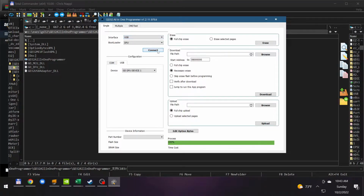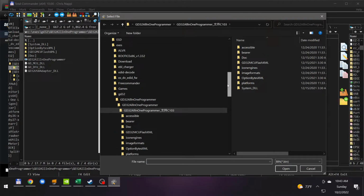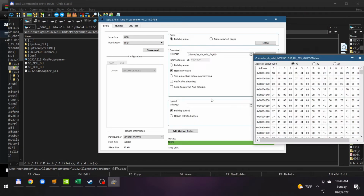Okay, once you've got that blue light flashing, go back into the app and select the USB tab, select USB here, and hit connect. Once you're connected, all you're going to want to do is hit the browse button and go to where you extracted the firmwares. Change the selector down here from bin to hex, and then select the max luminance that you want to use. For projectors, I would recommend starting with the 332 or the 385. Then once you have that selected, go ahead and open it.